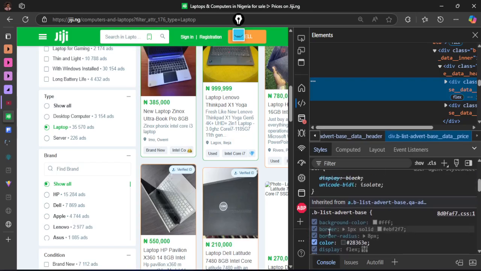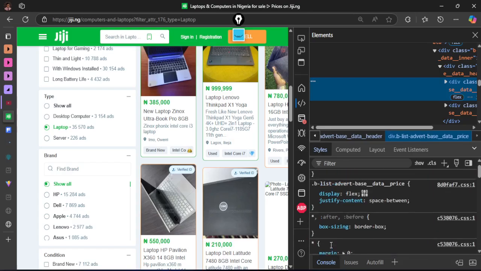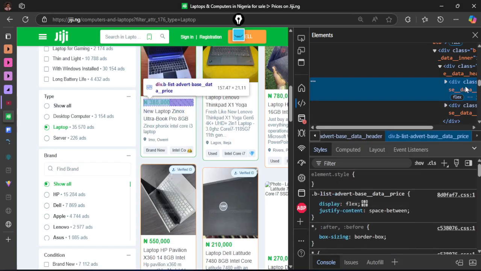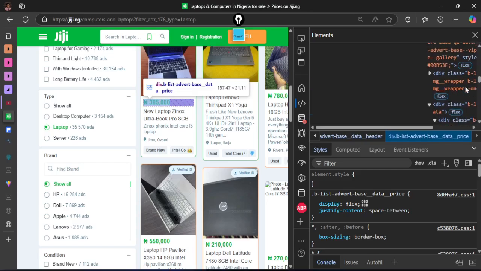By default it's not using this, so anything that is grayed out, it means the browser is not using it. The one that is being used is the one that displays correctly. Anything that is grayed out or crossed out, it's telling you that it's not using that at all. But this is not what I want.